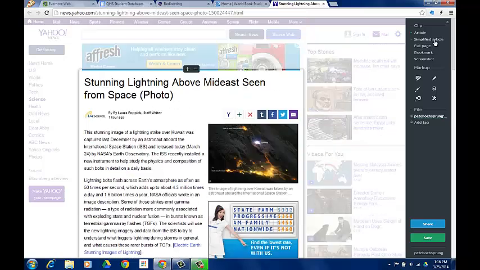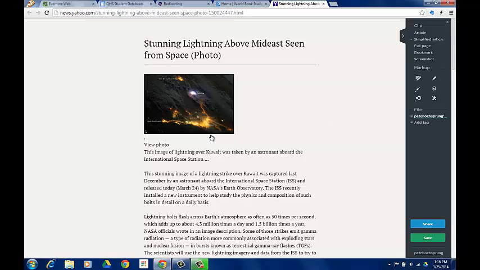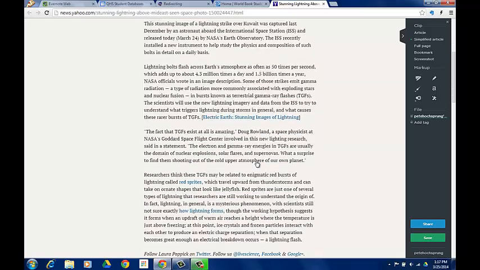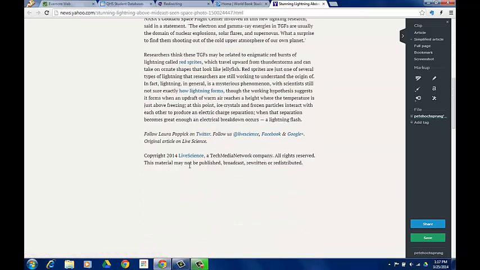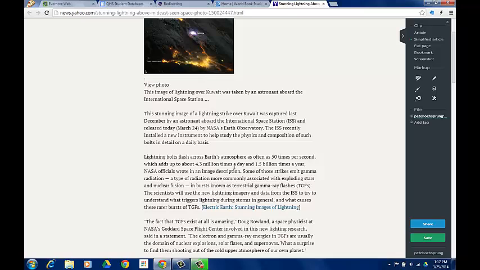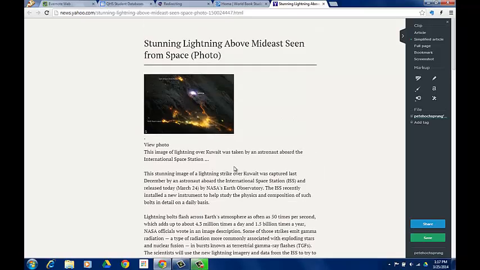But if I click Simplified Article, Evernote takes it, gives me a nice title, gives me the picture, and gives me just the text to read. It also includes any citations at the end, which is really nice. This is a great version of this if I wanted to look back later, if I wanted to copy this or print it off. I now have just the text I'm looking for. So what I can do here is I can grab this article and click Share, and it will take this article and it says Save and Clip, and it adds it to my Evernote account.